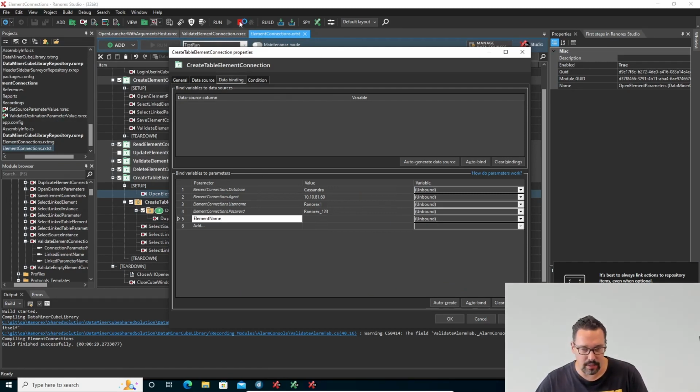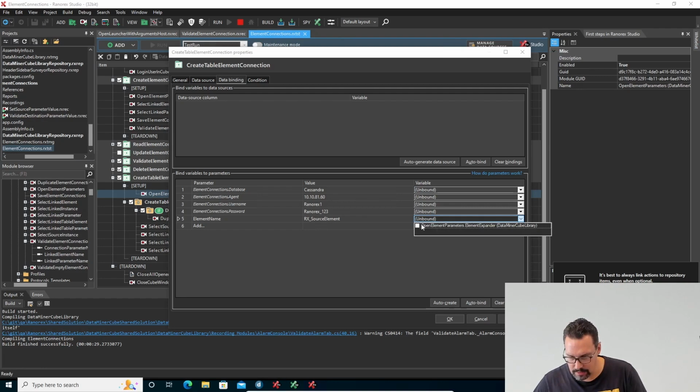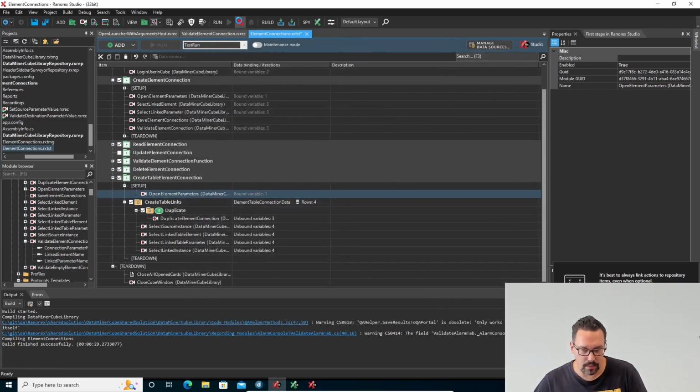Oh, it's right here. And now we can combine it to the open element. Okay. I'm going to stop it right now.